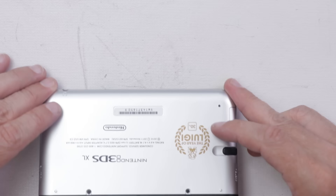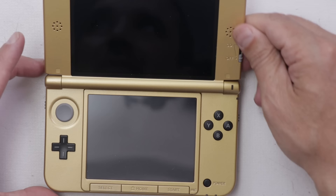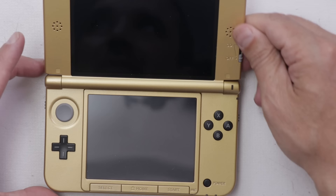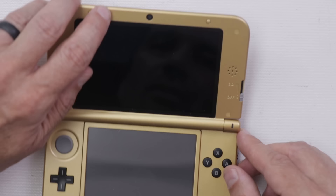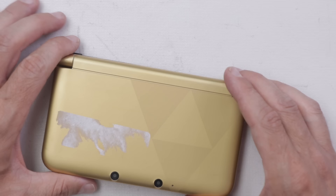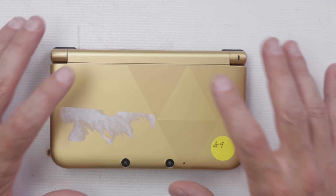But the next one is by far my favorite in this whole lot, so take a look at this beauty. This is in basically perfect condition — no scratches on the screen. We've got a few little marks on the hinge here and one little mark up here, but other than that it is in really, really nice condition. This is the Zelda Special Edition Nintendo 3DS XL. Out of all the handhelds in this lot, I really hope I can fix this one.